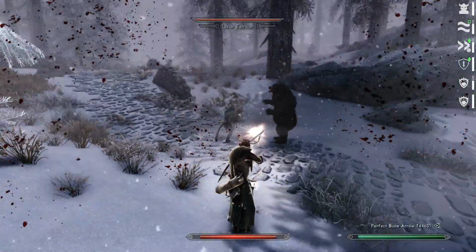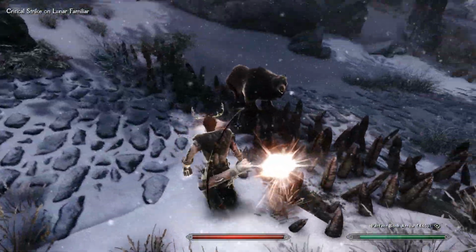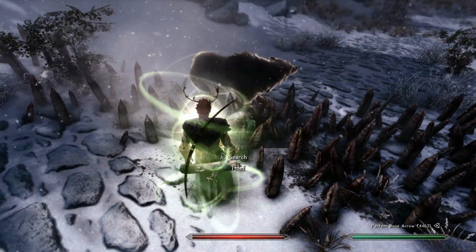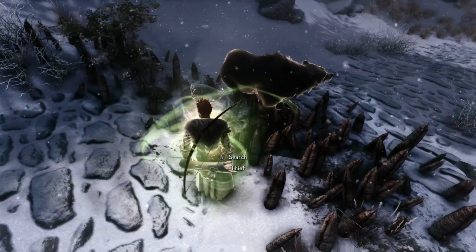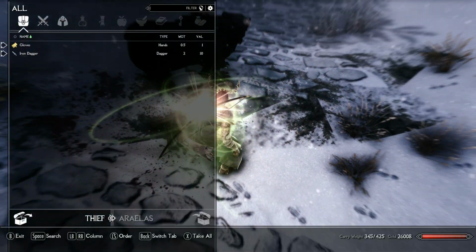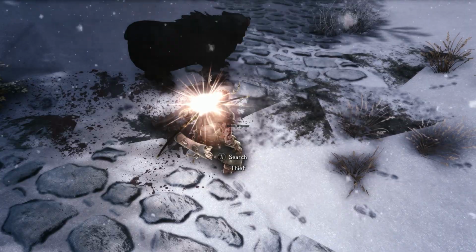Oh. Bow bash didn't work. I think I shot my Luna Familiar twice instead of the Thief, but that's alright. Didn't look that bad. Wow, that Thief almost took us out, didn't he? He probably tastes pretty good. Oh yeah. Health and stamina, we could use that.